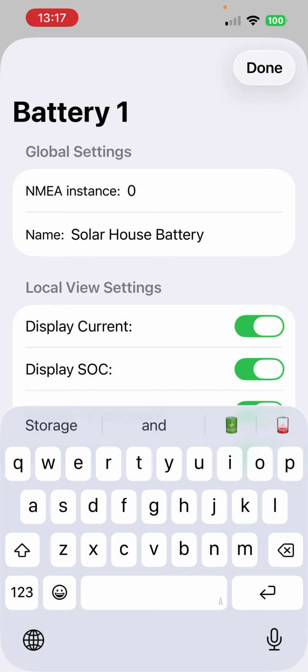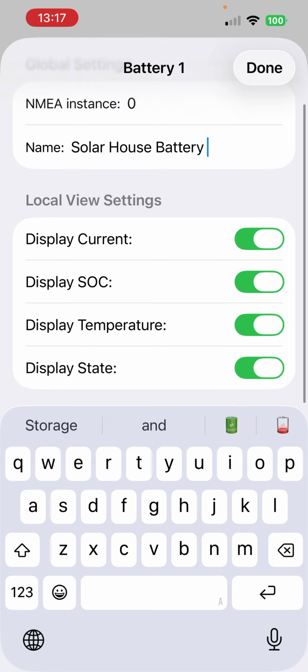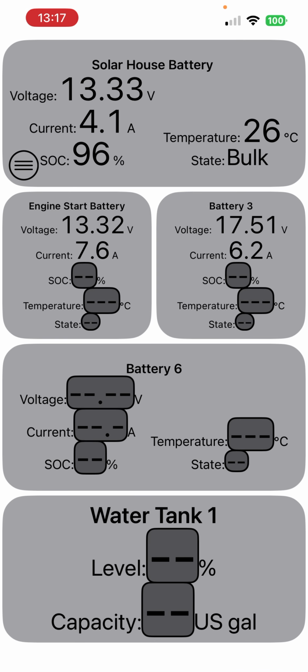What should we have instead? We'll just leave it as it is. That's how easy it is to actually change the name, and this name now will be remembered forever with navCenter until you delete navCenter from your system, if you have to do that.